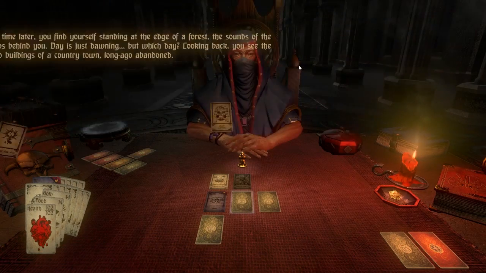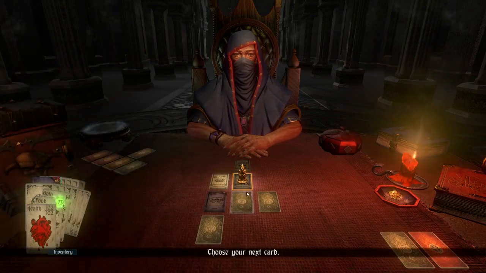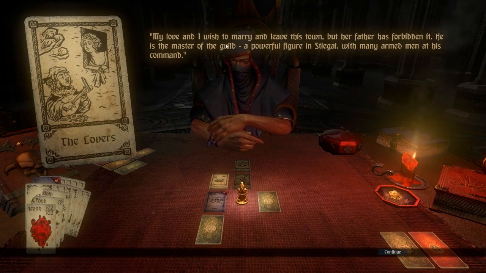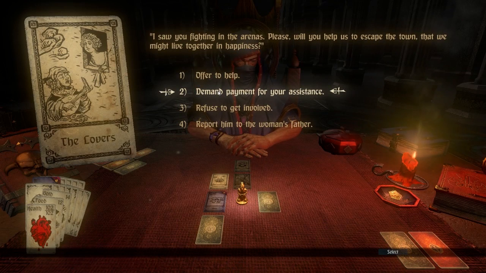Excellent. We have actually made a token on this run, and we actually got it off of that for once, which we've been trying to for a very long time. Let's go ahead and keep moving forward to the lovers. Let's go ahead and try and unite these lovers again, just so she can leave him after they get out of town. Let's go ahead, and this time, instead of just offering to help, let's demand payment and make them give us their rings.